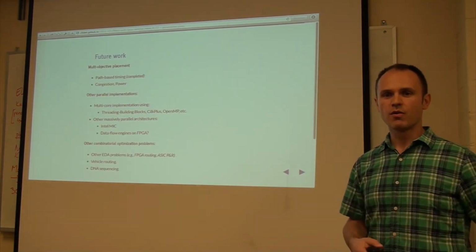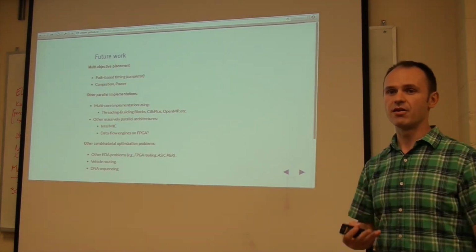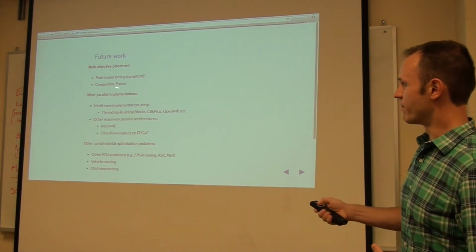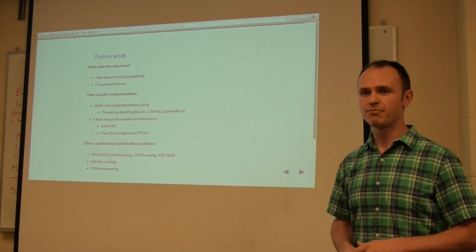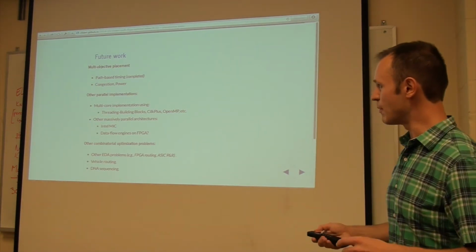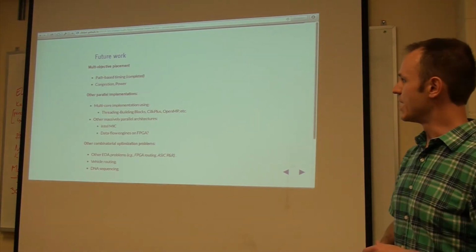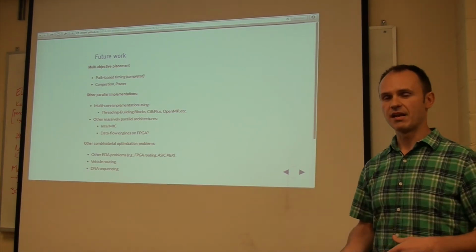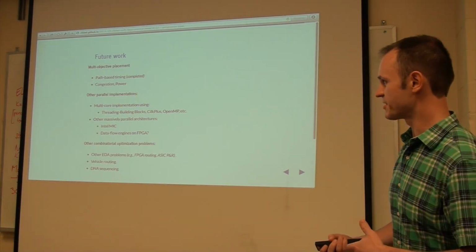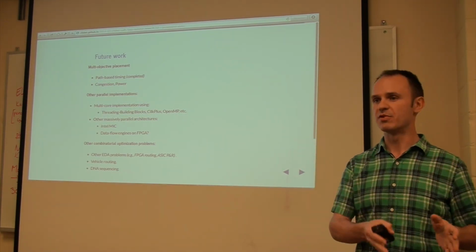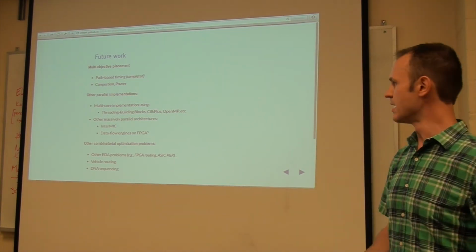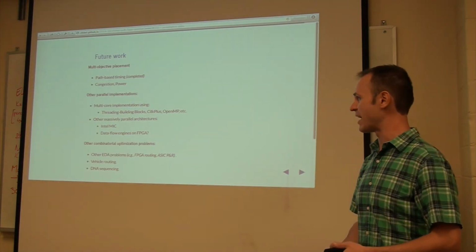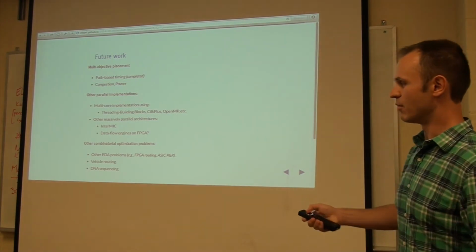In terms of future work, we're looking at using other objectives and calculating them using these structured parallel approaches as well. We've completed applying this to path-based timing calculations, but we'd also like to look at congestion and power, and perhaps other objectives. We also want to look at targeting other parallel implementations. These patterns aren't tied to any particular language or architecture, so we want to look at Intel's threading building blocks and SOAP Plus that can be used to implement these patterns, and the Intel MIC architecture.